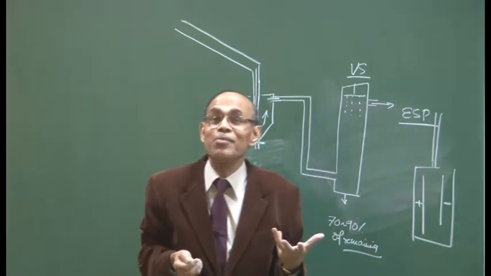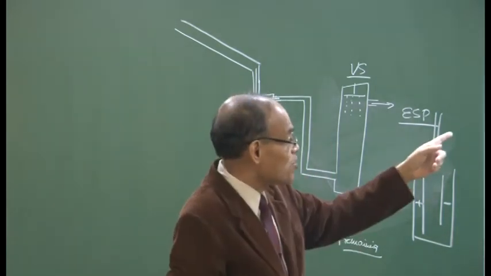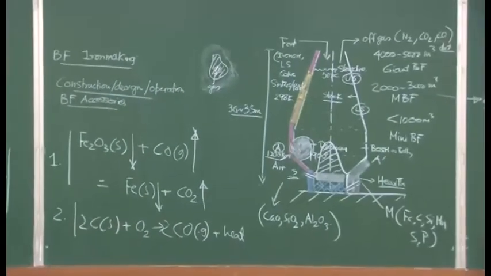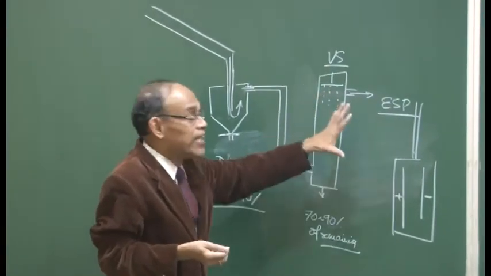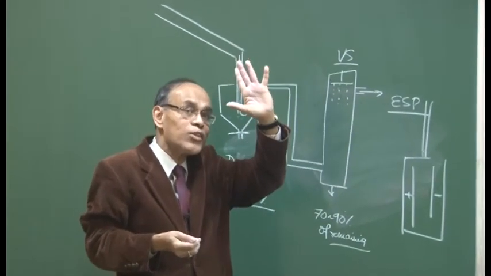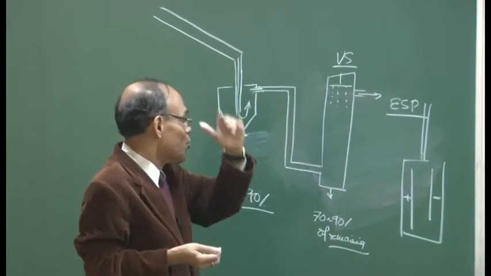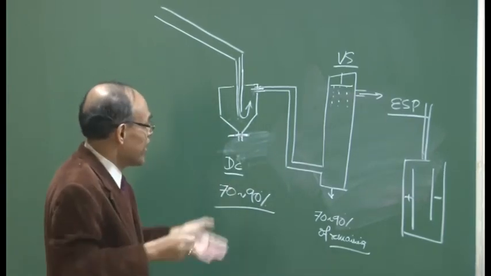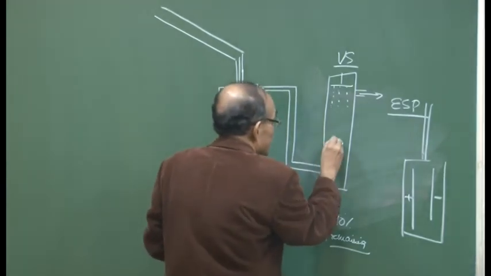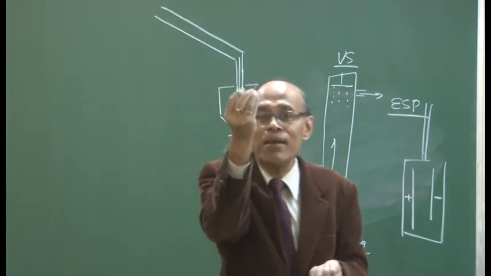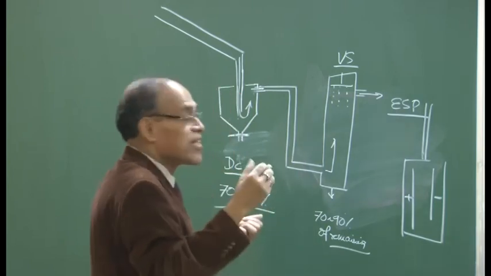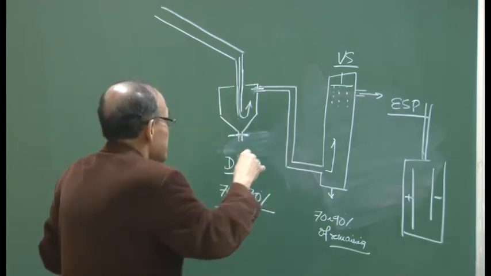So, to recover the sensible heat, because the blast furnace gas does not go out at room temperature, today we have efficient dry dedusting systems where we do not use the Venturi scrubber, and the clean gas is at a higher temperature, 200 to 250 degrees centigrade, and we will be able to recover that heat. Here again, as the gas moves up, water is sprayed over it. When water is sprayed, the dust particles absorb moisture, their density increases, and as a result they settle.